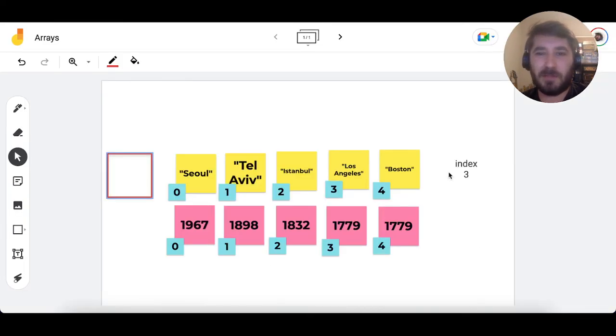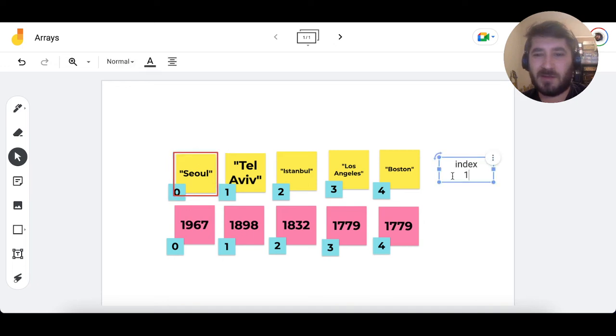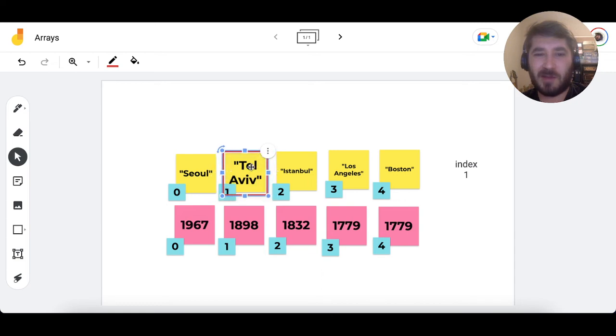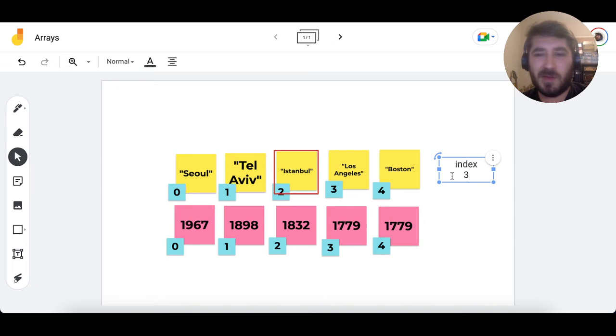Visually, one more time, our loop starts at index 0, and this if statement's going to look at the first item and compare it to that parameter. So again, our parameter in this case was Los Angeles. So it says, nope, that's not true. Our for loop then increments our index variable. It then has another if statement checking, is Tel Aviv equal to that parameter of Los Angeles? No, it is not. So our for loop increments again. It checks if Istanbul is equal to that parameter of Los Angeles. No, it's not. We increment again.